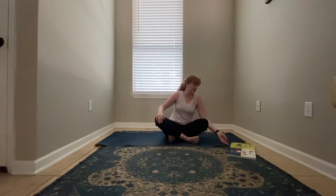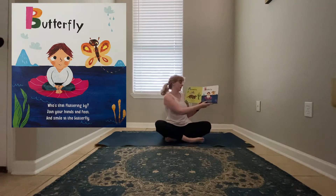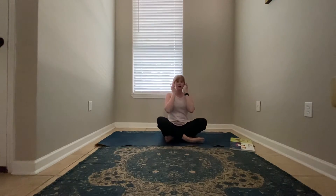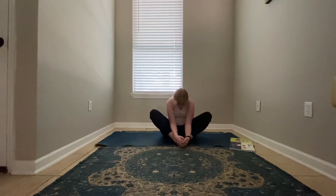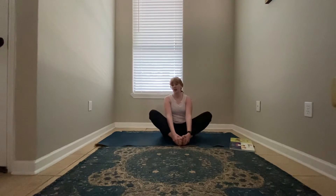Now we will sit up. The next letter is B for butterfly. Who's that fluttering by? Join your hands and feet and smile at the butterfly. Sit up tall and put the bottoms of your feet together and hold on with your hands. This is a good stretch for your legs and your hips — try to keep your back straight too. We don't want to be hunched up over our feet. Putting your hands on your feet helps you sit up straight. You can flap your butterfly wings slowly, maybe faster. Maybe think about what color butterfly you'd like to be. I think I'd like to see a purple one with all different shades of purple!